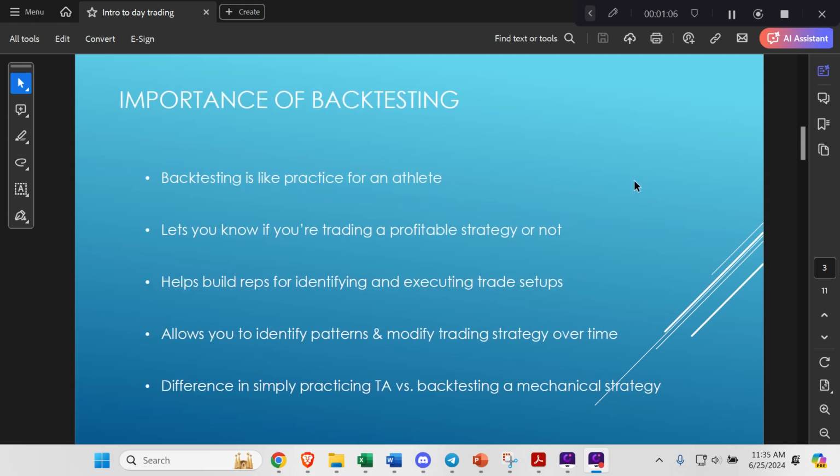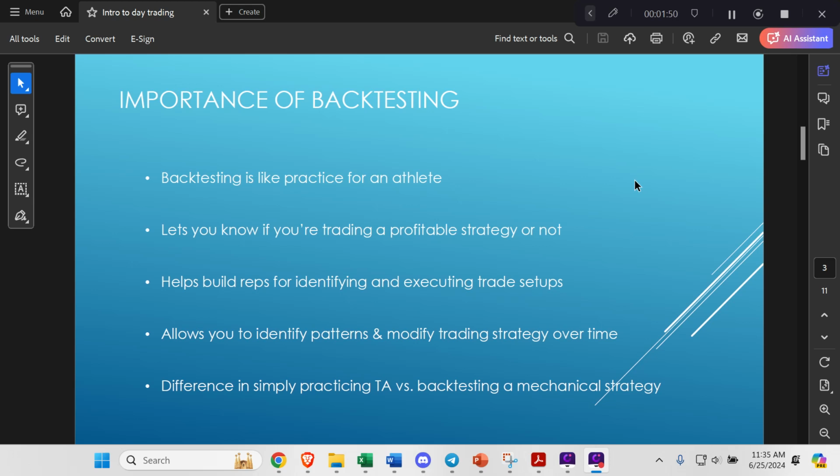So I always tell people, backtesting is essentially like practice for an athlete. You never see any pro athletes who have never practiced. You obviously have to spend a lot of time learning the fundamentals, how to dribble, how to shoot, the physical stuff. And with trading, it's a different scenario, but it's the same kind of process, right? You're learning the fundamentals, you're trying to better identify setups, you're building repetitions on looking at charts and actually placing trades and seeing how they play out, basically building up your pattern recognition. So it's just overall practice.